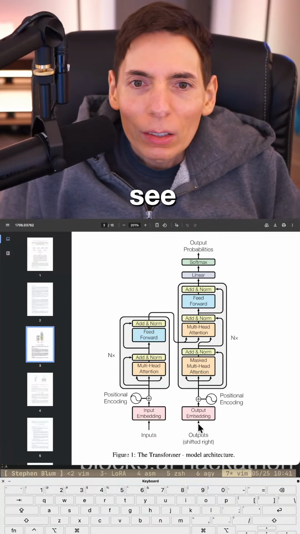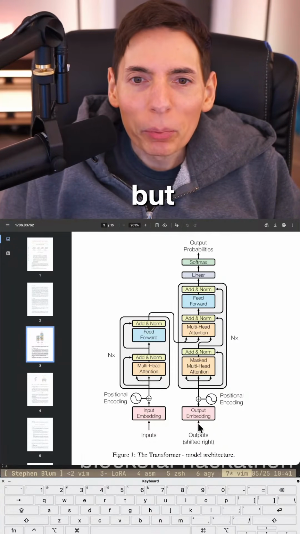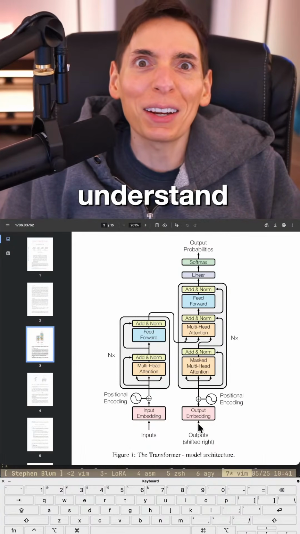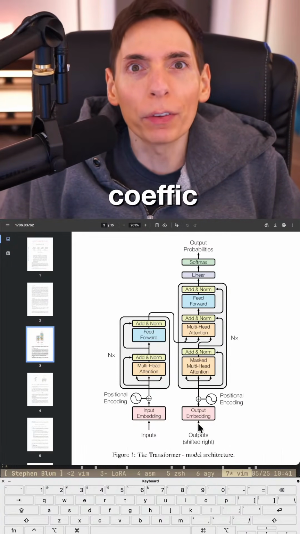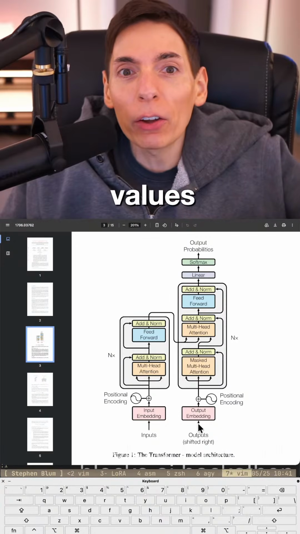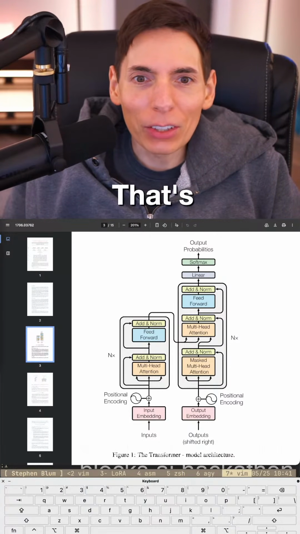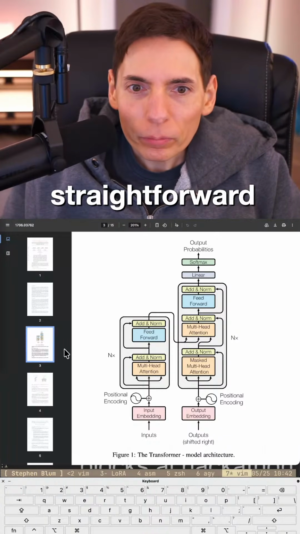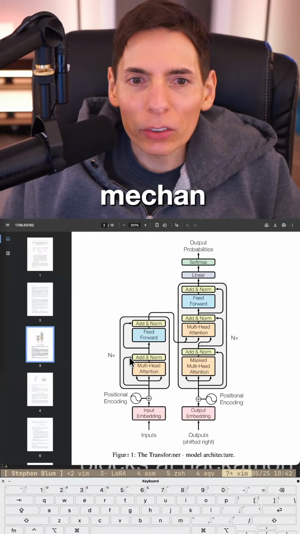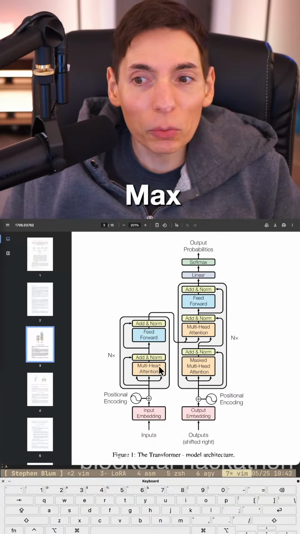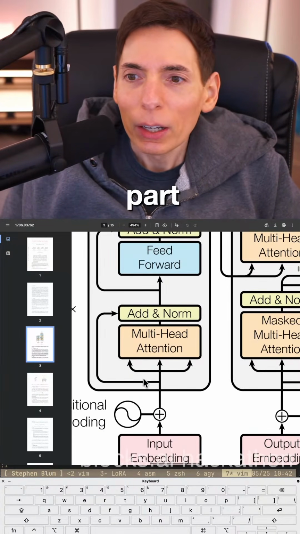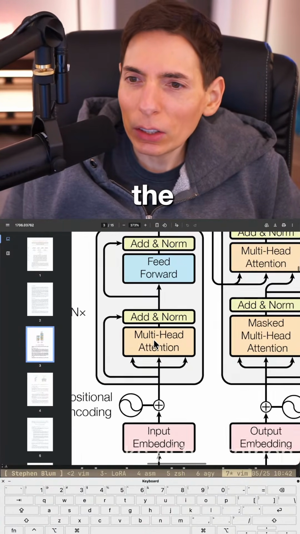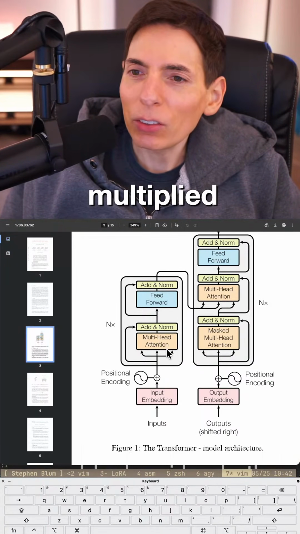We had Transformers last week, but I must say, I didn't fully understand the attention mechanism. The attention part is actually the part I understand. I get that part because it's kind of like a correlation coefficient matrix where you just multiply all the values to each other. It's actually pretty straightforward. This is the attention mechanism right here. It's hidden, not showing you what's going on, because it's the QKV multiplied and softmax.